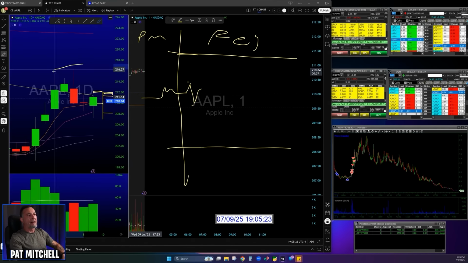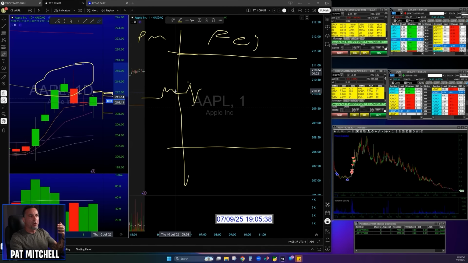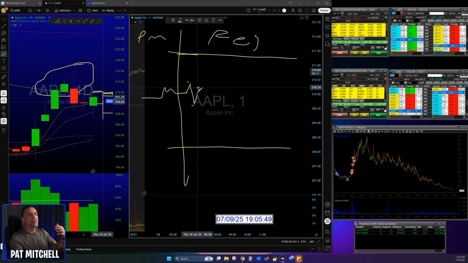So let's say we're way up high at the top of a range. We know we want to be going short. And a lot of the times that'll happen after that final push. Sellers are going to step in, and it's not going to have enough buying pressure in order for it to come up into that resistance level. So if it washes out, pops back up, we can then execute that short. Risk off of the high of that range from the morning, or possibly there is a pre-market high in that area as well.